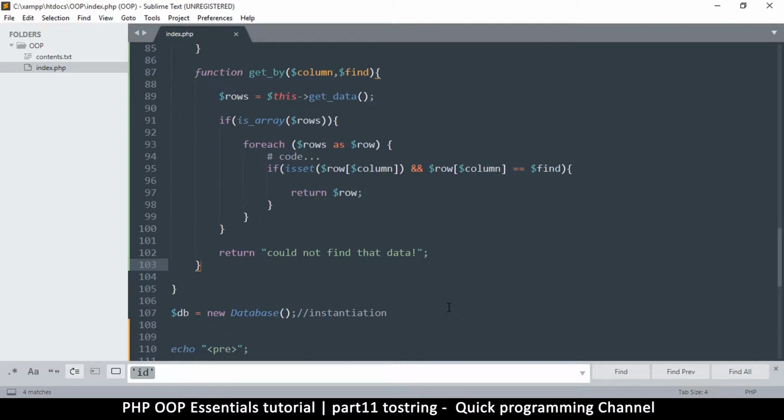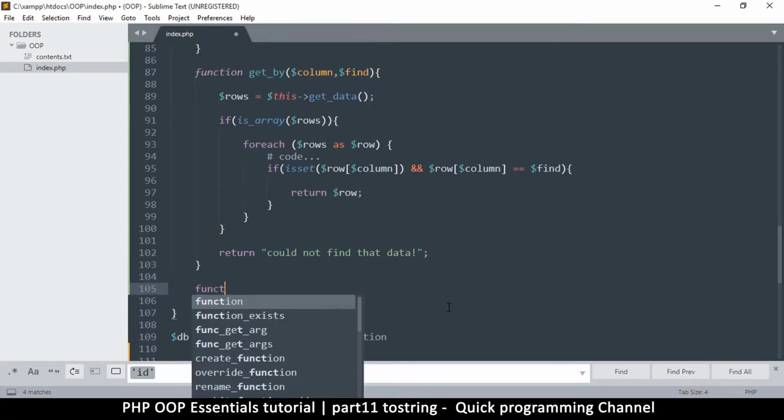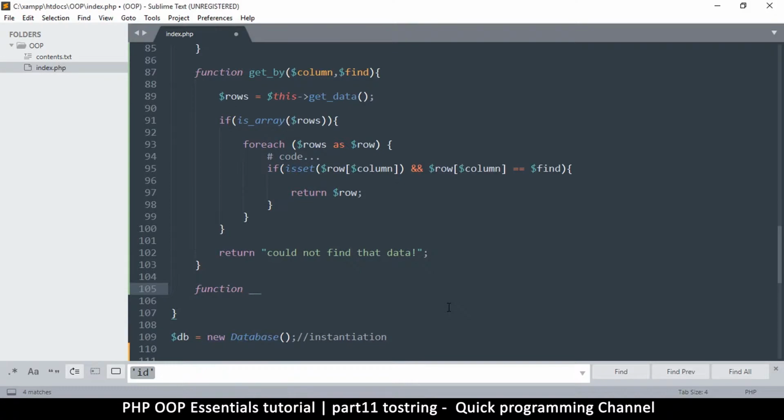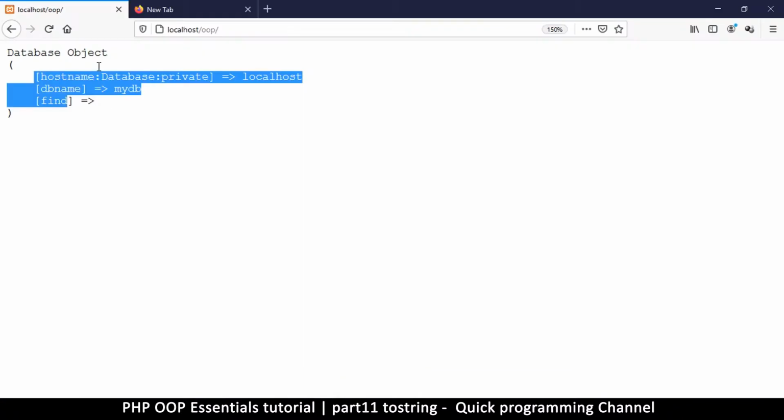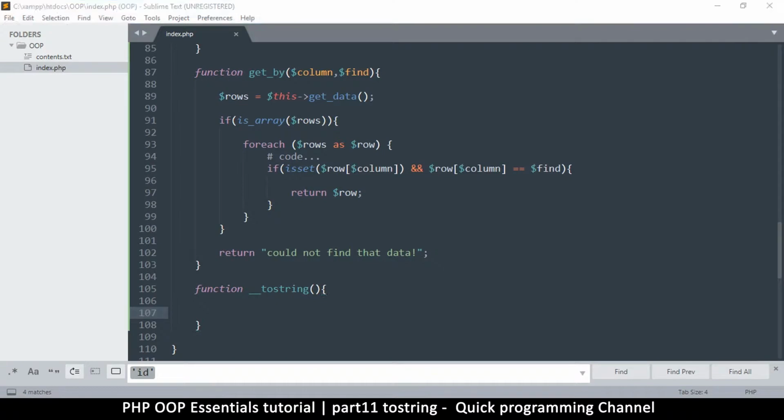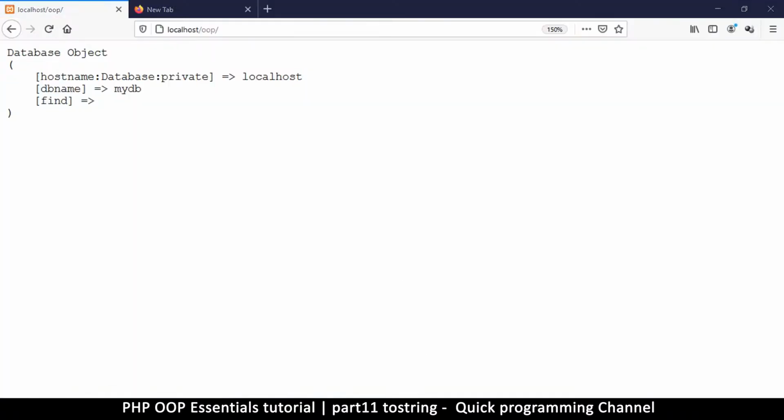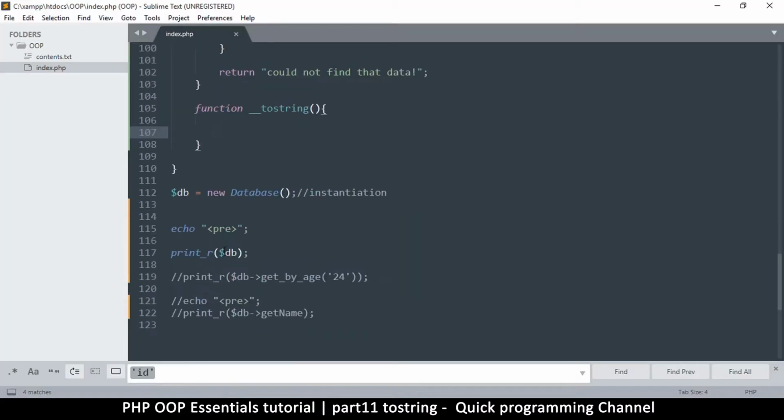So let's add it here. If, for example, I say function underscore underscore toString, I actually have no idea if it should be a capital letter there or not, but let's come down here.